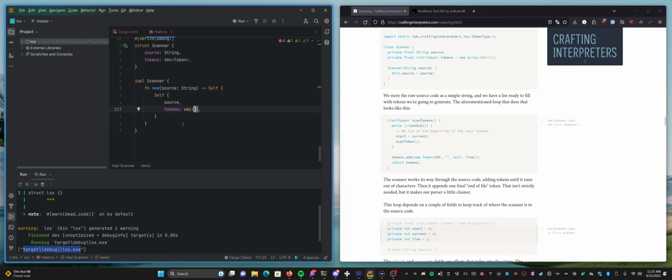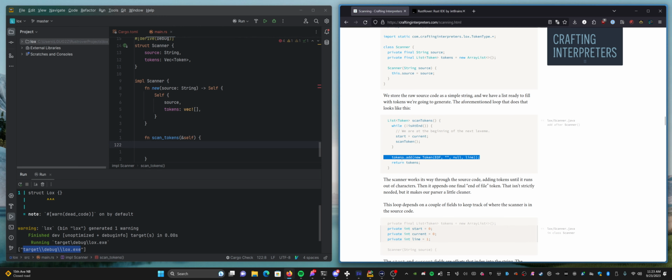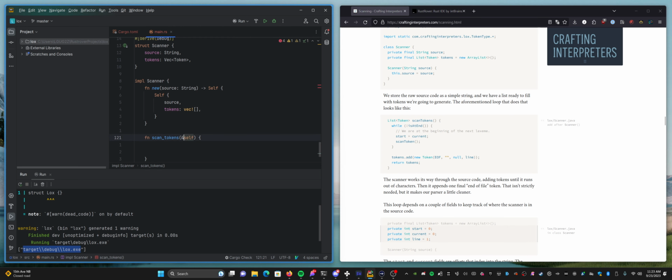So this is going to be, again, a method, scan tokens. I think this takes self because we need to operate on the source and the tokens. And because if you see here, we're going to be adding to that tokens array, we need to make sure that this in Rust is mutable, right? So we have a mutable reference to the self.